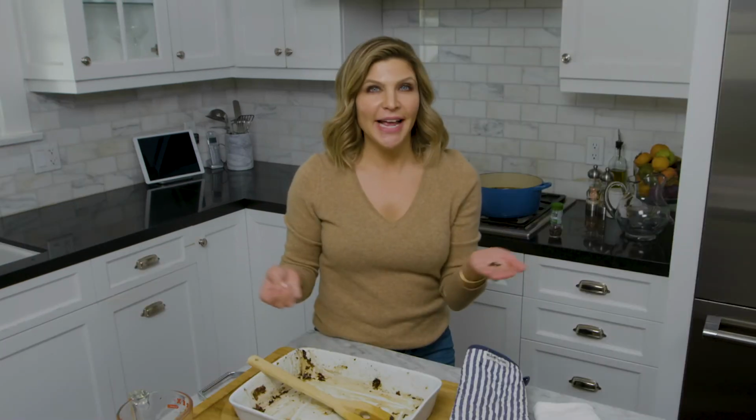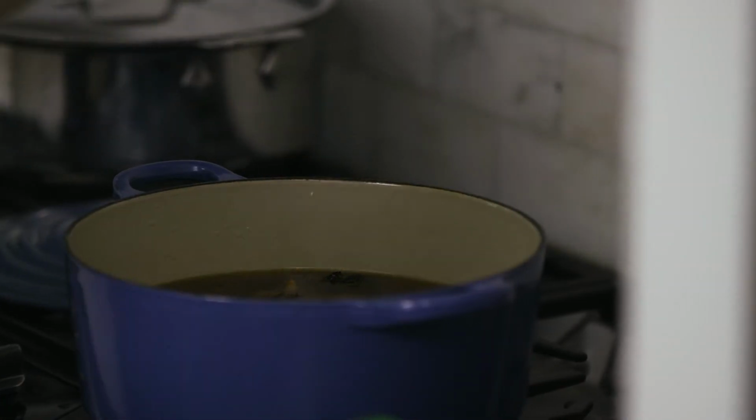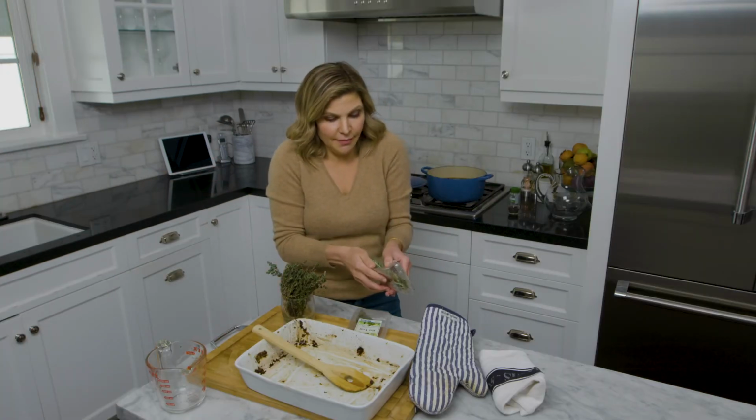So we're gonna add some peppercorns to the pot. Just gives it a little bit of spiciness. I'm gonna add my aromatics. Just use your favorite ones.